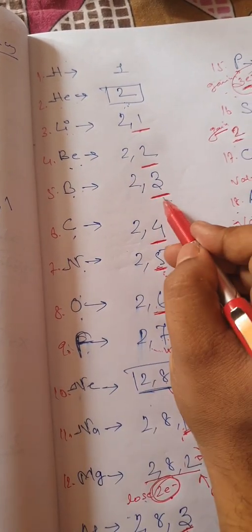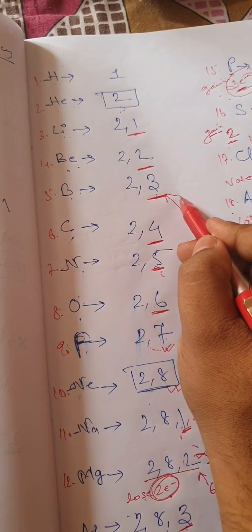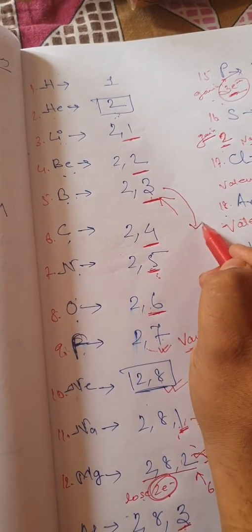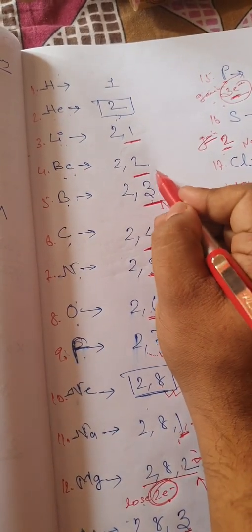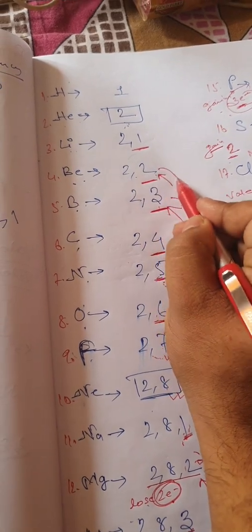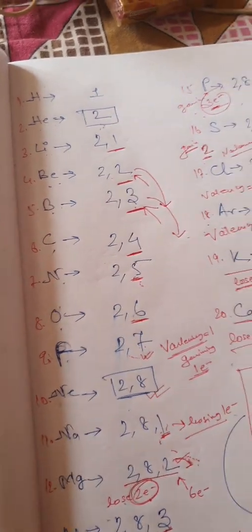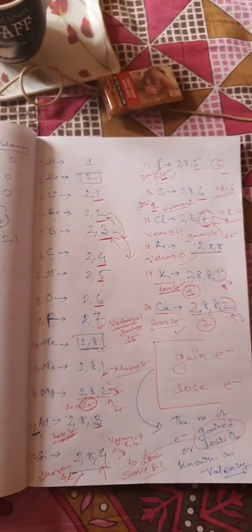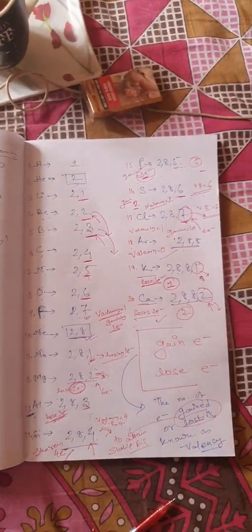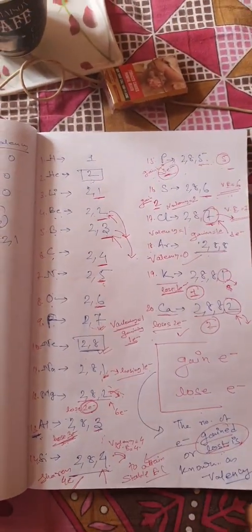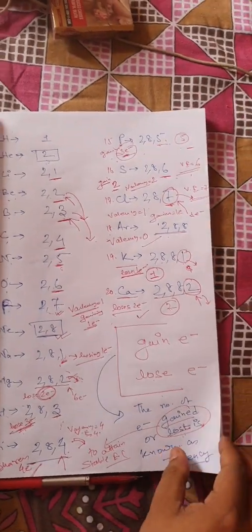Just see which one is easy. It is the second shell. Will it take 5 electrons? No, losing 3 electrons is easier. Will it take 6 electrons to become 2, 8? No, rather than that, losing 2 electrons is easy. Whatever is easy, it will do that. So I want you to think in that way and make a chart for yourself too. Now we will shift towards the formation of ions, if you have understood all these things.